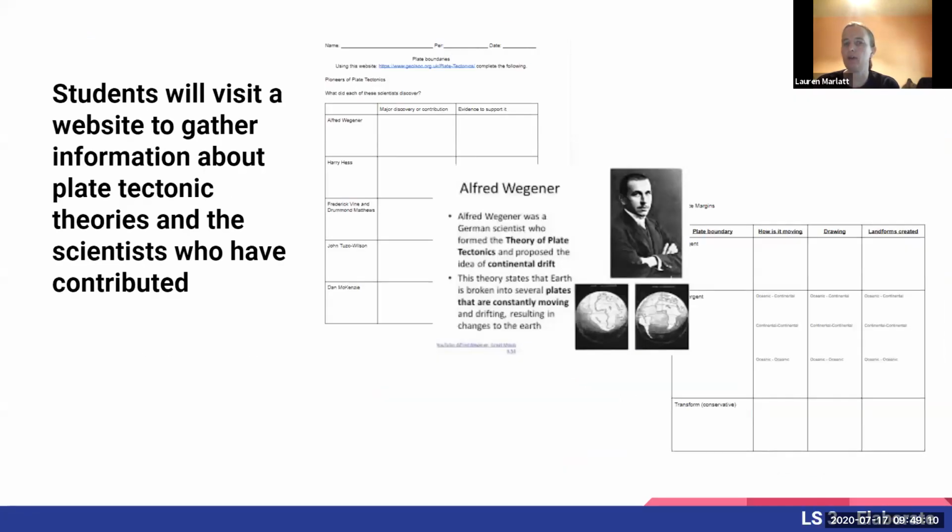And in order to figure that out, they're going to do kind of like a web quest activity or a web activity. I'm using a couple of really cool websites to look at the people, because I also figured that we haven't really looked at who else figured this out besides just us really smart 7th graders in our classroom, right? Who else figured out that these things are moving and how they're moving and why they're moving and where they're going. And then also the plate boundaries. So we're coming from figuring out that a lot of these things are on the edges of the plates. So now we want to look at why. What's causing them to form on the edges of the plates? Where are the plates going? What does that do?